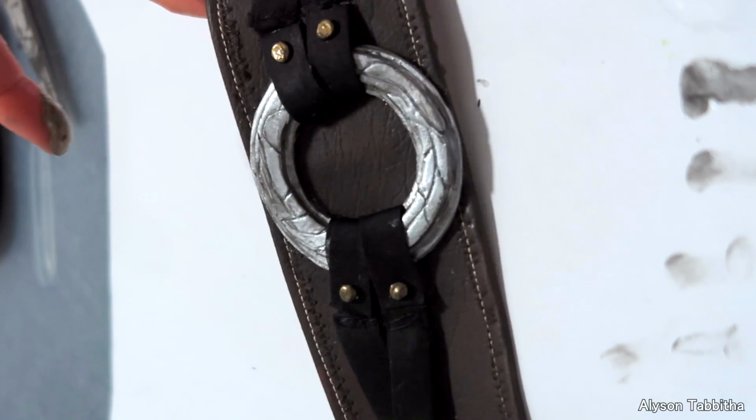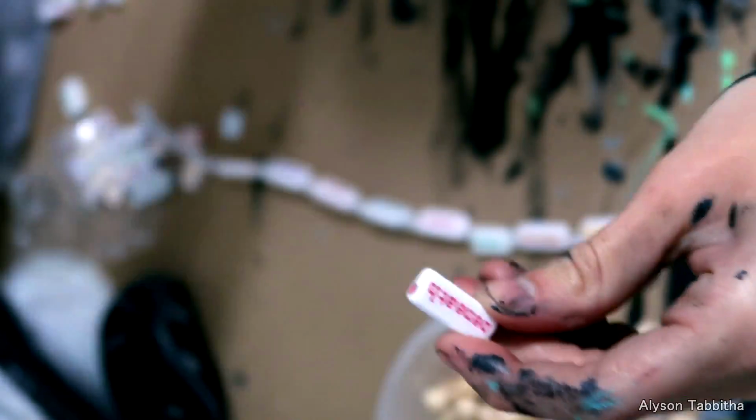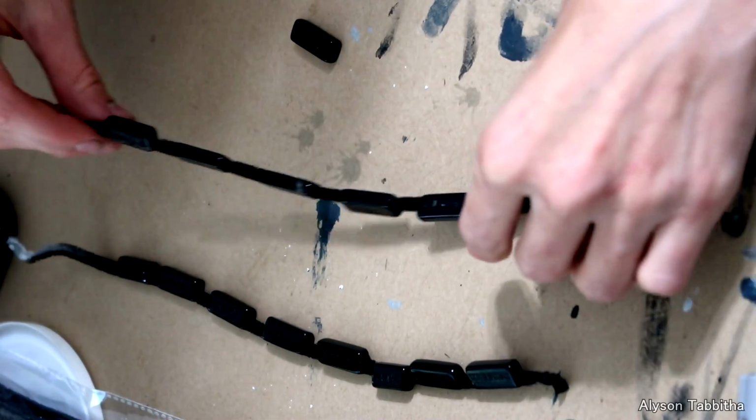I also add little studs with dots of hot glue and metallic paint. I had trouble finding long rectangle beads, so I use these plastic ones and put them on a pipe cleaner so I can spray paint them black. When they are dry, I take them off the pipe cleaner.